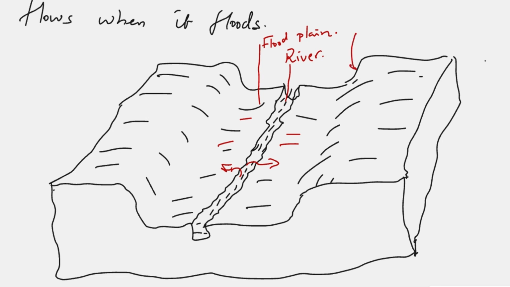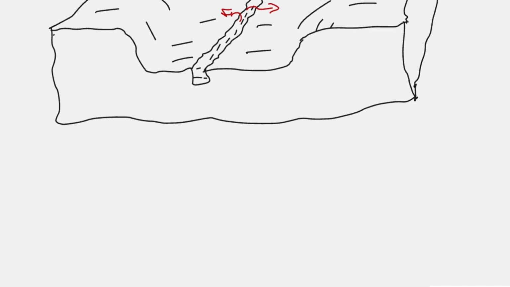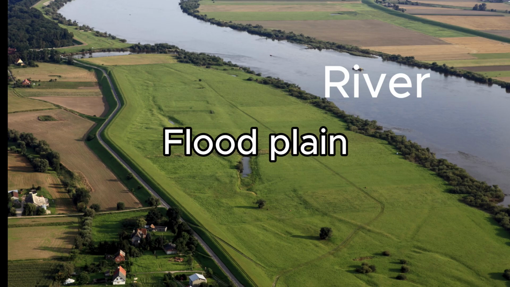So this is the flood plain, and you can see very clearly that the water flows there. The sharp edges, the cliff-like edges, are known as the bluffs. A bluff is also known as a truncated spur because it is a spur which has been reduced in size. So that is the demonstration of the floodplain. Let's see a sample image.